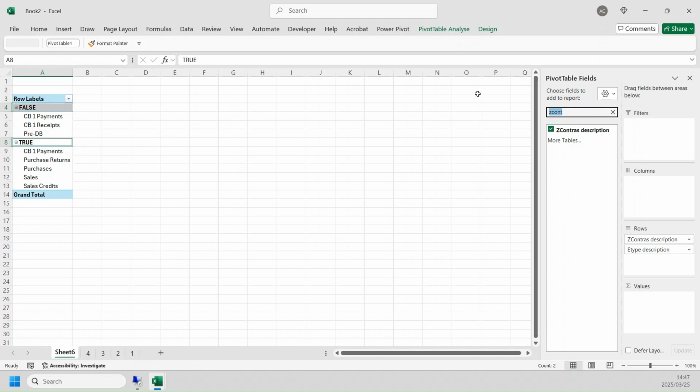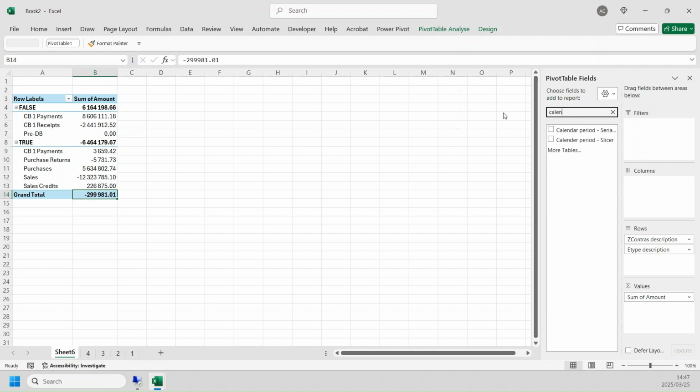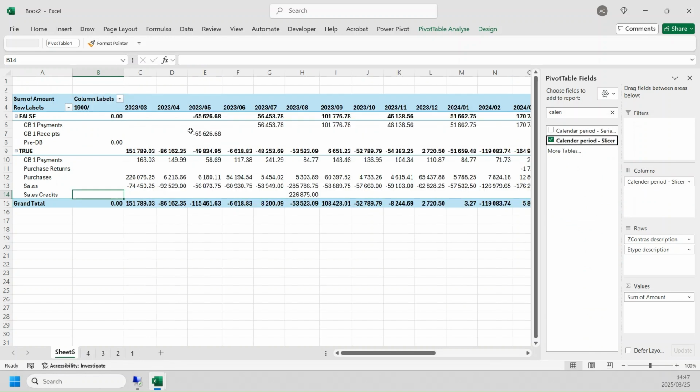Right, now I'm going to put in my word amount. Over there, that's going to give me the full overview of my 9500 account, which is obviously that 2.9 million. But it still doesn't help me as to where did I miss that 299,000? Where did I underpay, obviously, in this case? And now we're going to go to calendar slicer. So this thing is going to be great. I'm going to put this into my columns, and that's going to process it out for me.